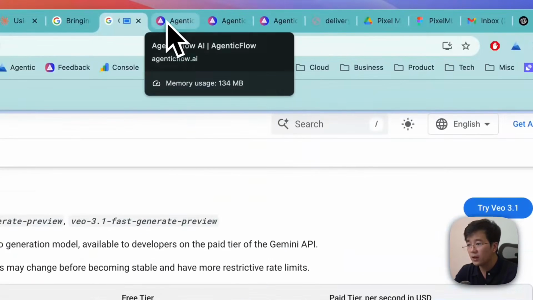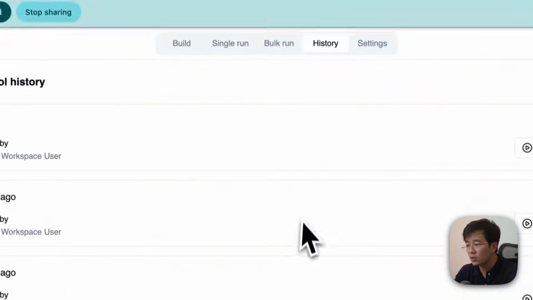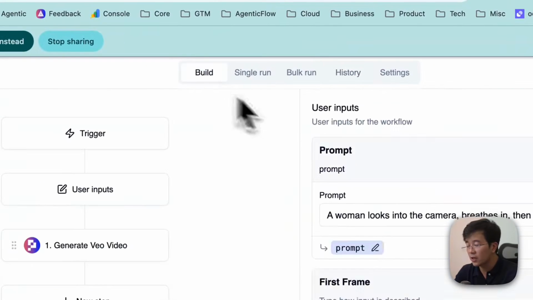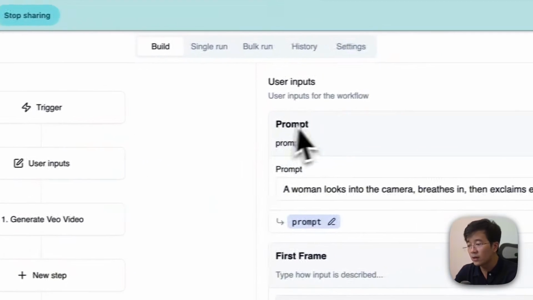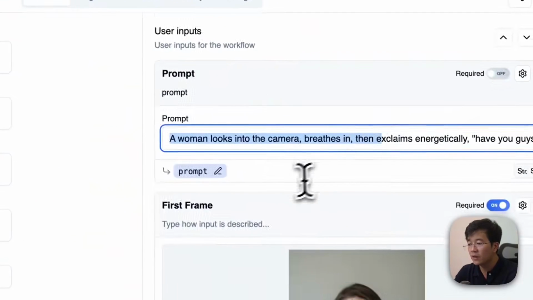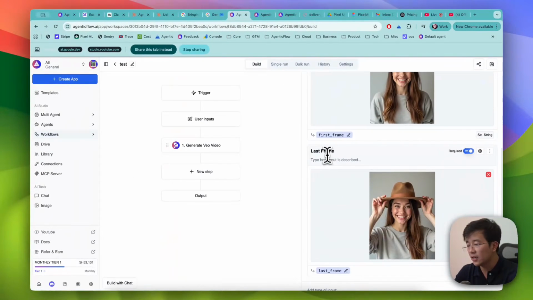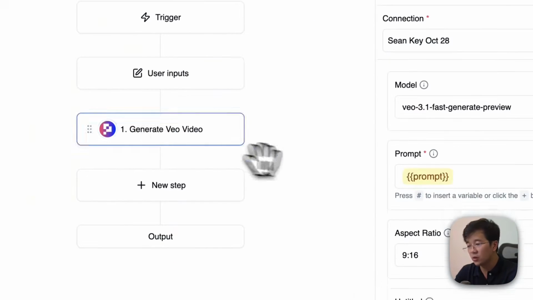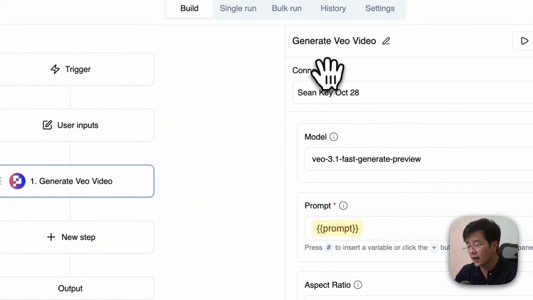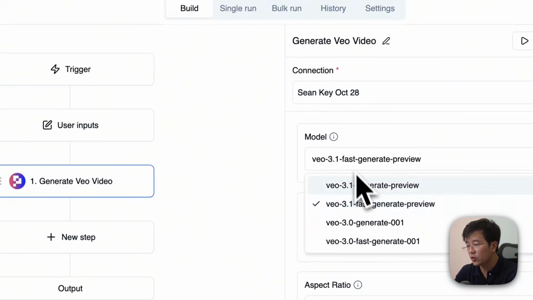All right. For those who are not yet able to see how this workflow works, let me walk through it very quickly again. The input is a prompt, and the first frame is the image that you create. The last frame is the second image that you can create with Nano Banana. Then when you go into VEO3, make sure that you select the connection, and select the fast model because it's cheap and better.